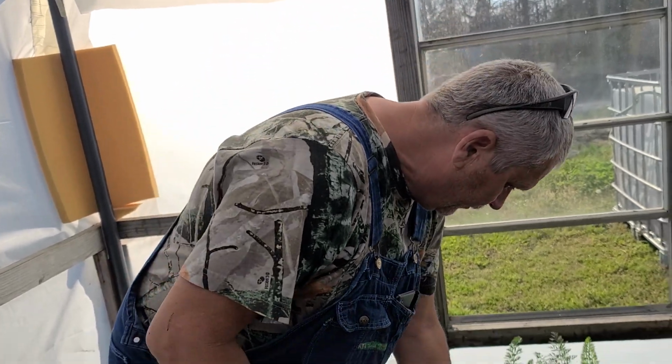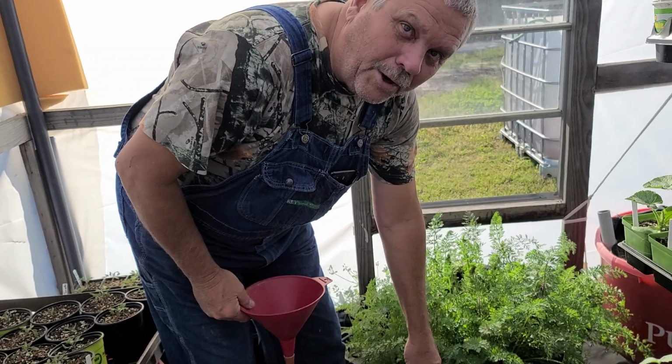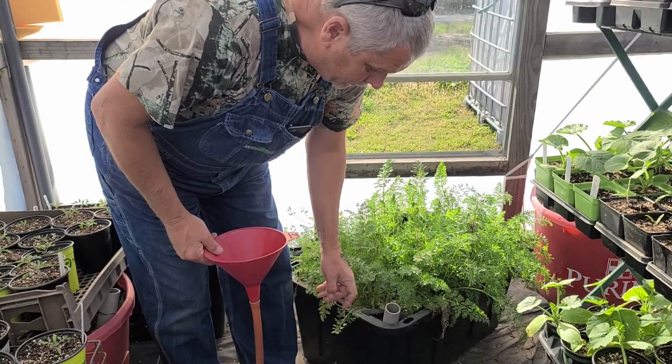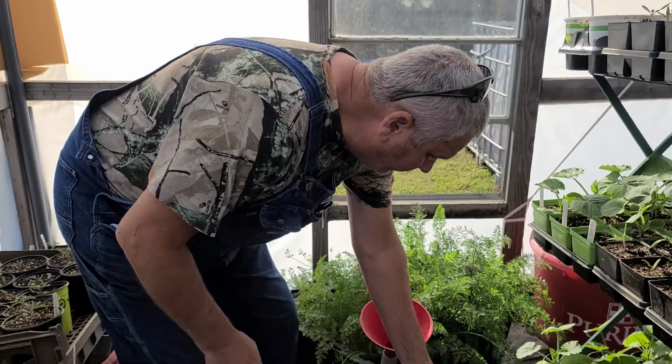You can get a pack of funnels for what, $3-4, and it's a pretty easy way to do it. Now, some guys, I know there's a guy, Texas Prepper, he runs a 90 degree and just hangs it in there, and that's a great idea. But sometimes it's not practical, depending on what you've got. But I'm going to show you.